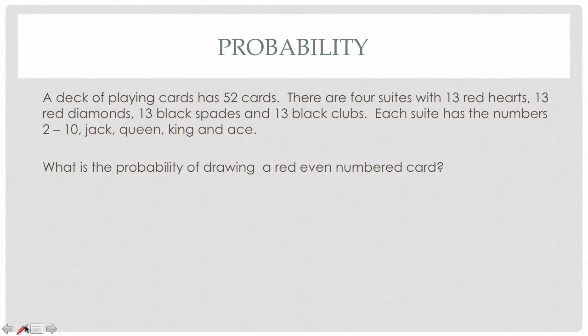So here's our question. What is the probability of drawing a red card? That means it could be a heart or a diamond. Those are my red suits. And an even numbered card. That could mean it'd be a 2, a 4, a 6, an 8, or a 10. What is the probability of drawing a red even numbered card? Okay. So the probability of red and even.